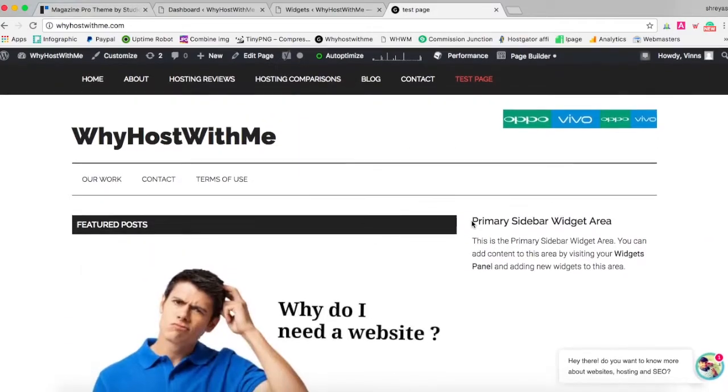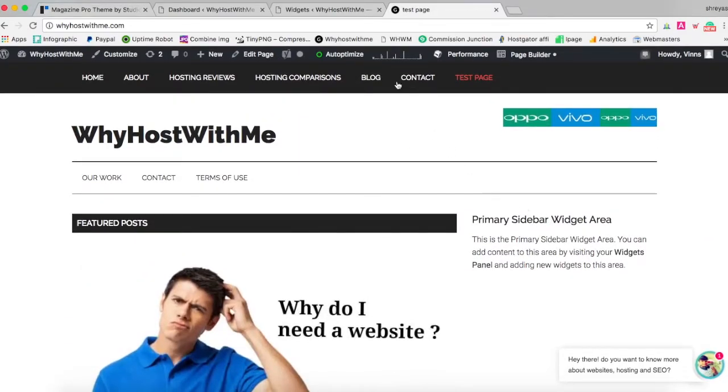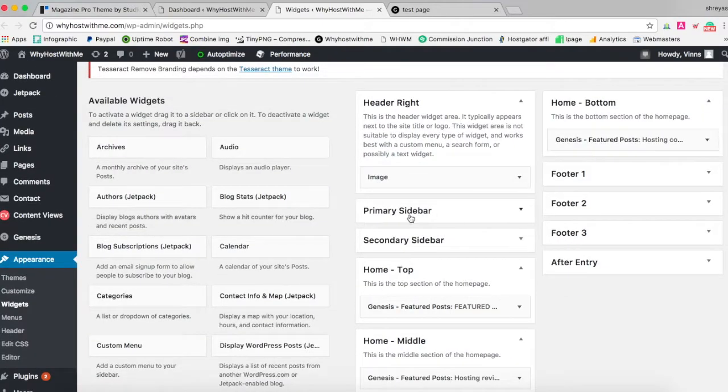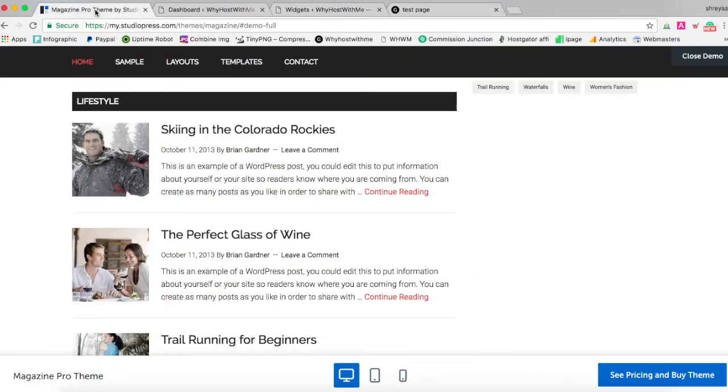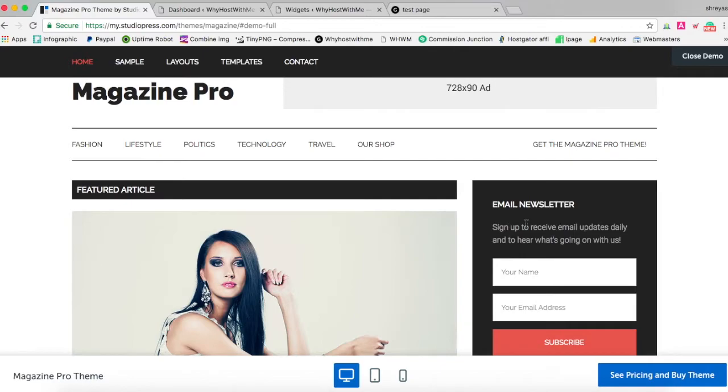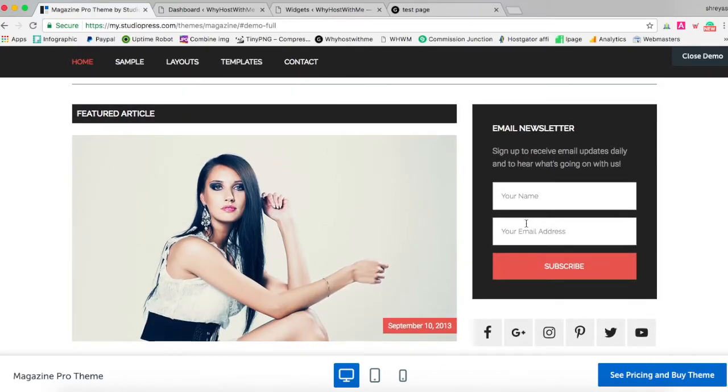So this has been done completely, and let us now edit the primary sidebar section. So let us minimize this and head over to the primary sidebar section. Let us see what they have done under it. They have placed an email newsletter subscription box, where your visitors can type their name, their email address, and then subscribe.